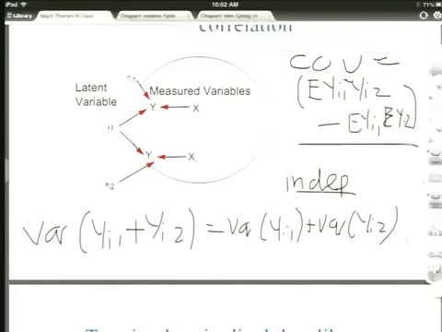Now I've defined this thing right here as the mean of one variable times the other, minus the mean of the two multiplied by each other. Well, I know how to estimate a mean. How do I estimate the mean of a random variable? If I give you a random variable, say height in this class, and I ask you to give me back an estimate of the mean, what do you do? It's not a trick question. You take the average, right?